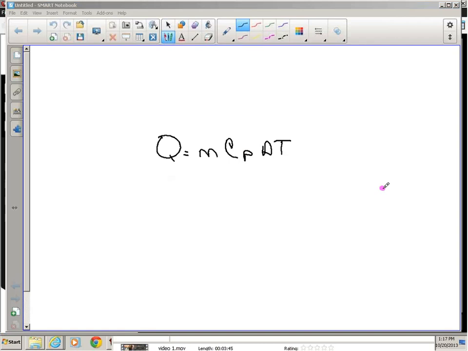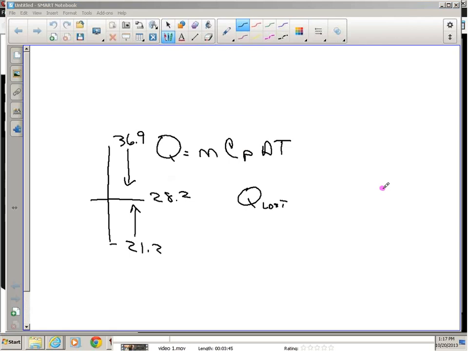Yes. Okay. So what I'm looking at is the hot water started at 36.9. The cold water started at 21.2. Cold water's going up, the hot water's going down. The final temperature was 28.2. And then I can set up Q loss equals Q gain. The one that lost heat is the water whose mass I don't know.